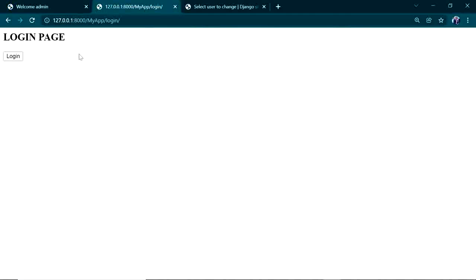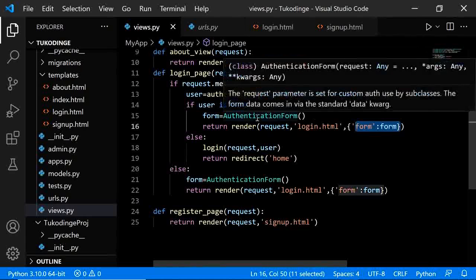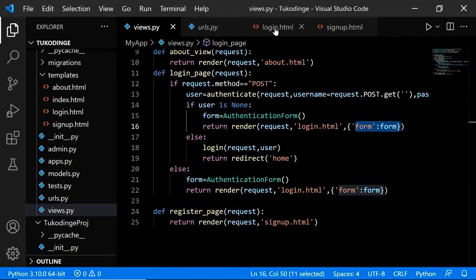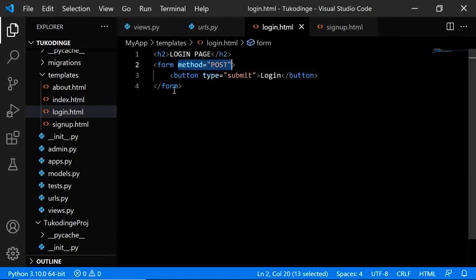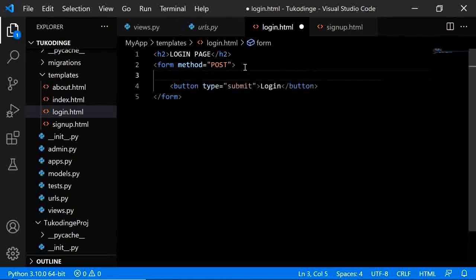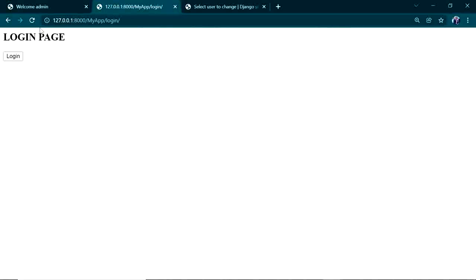All right, when we save, there is no change. So what we need to do now is to get this form here that we are passing. I see in this form that we are passing the authentication form. We need to display it in our login form. We need to display it here. Right, so what we are going to do is to just display that form by putting it into double curly braces and just say form. Right, when we say form, we expect this form to be created for us.